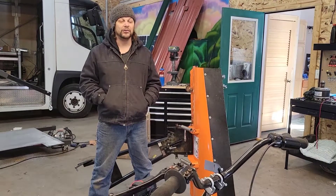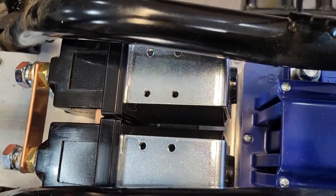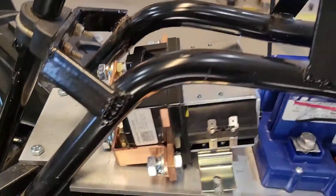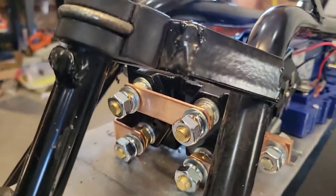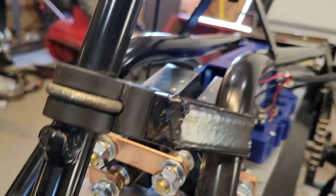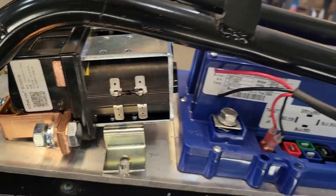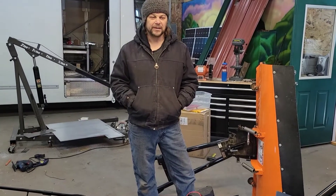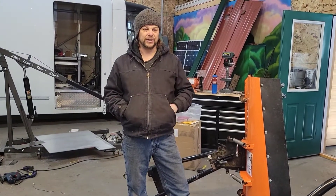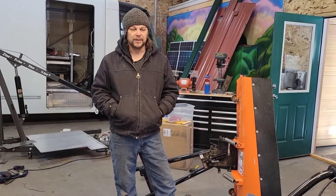In front of that AllTrax controller, you can see a big contactor — that's my reversing contactor. What's really nice is I don't have to have a mechanical reverse; I have an electrical reverse. I can reverse the motor with a flick of a switch, which will be really nice when I'm using this vehicle for work. Instead of reaching down for a shift lever, it's just a simple little switch on the handlebar that switches me into reverse, so I can go back and forth with the snowblower and farm equipment — just very convenient.